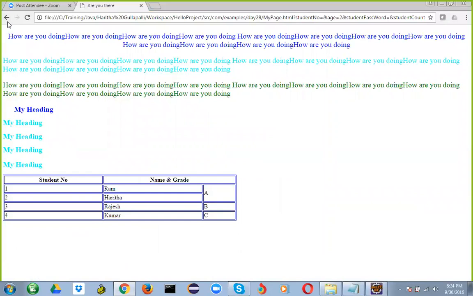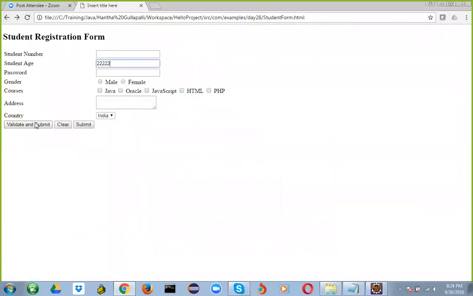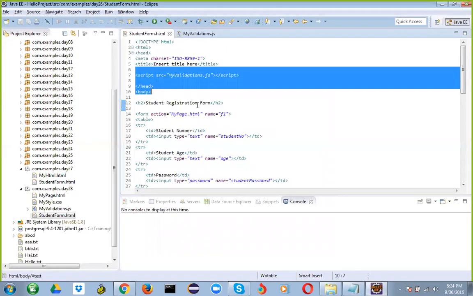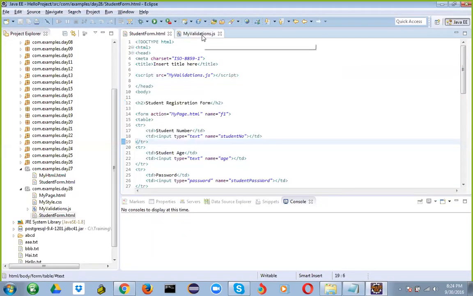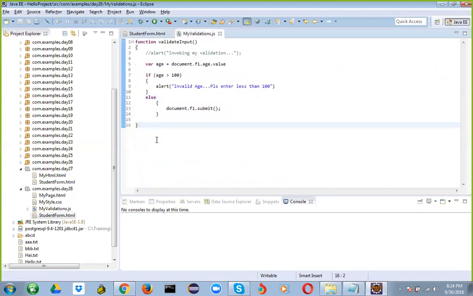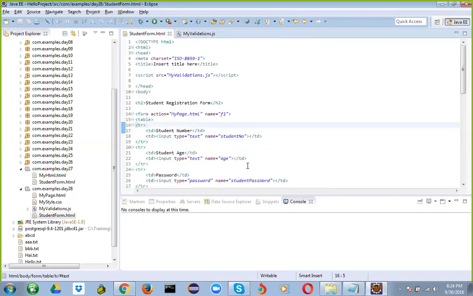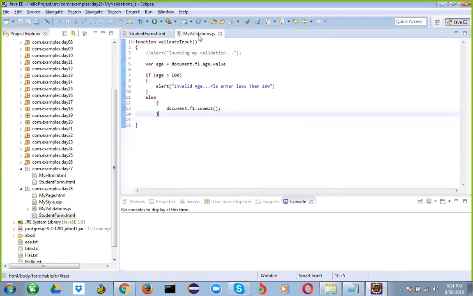So it will show you the error. Now JavaScript validation is not in my page, it is in some other page. It's an externalized JavaScript, right? Like that I can write all my validations in a JS file, and I'll invoke them wherever I wish. Most of the time we use the external one only. In HTML also, next time also, everywhere go for external, because you have a common control. Clear? Understood.